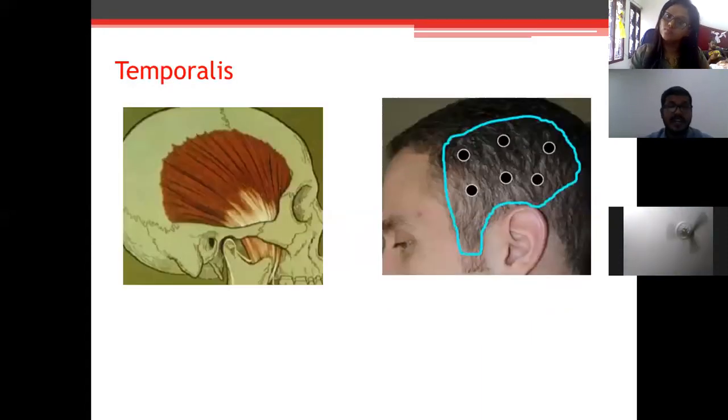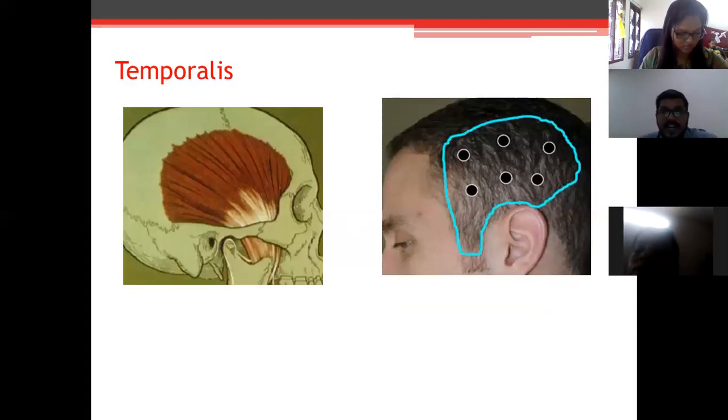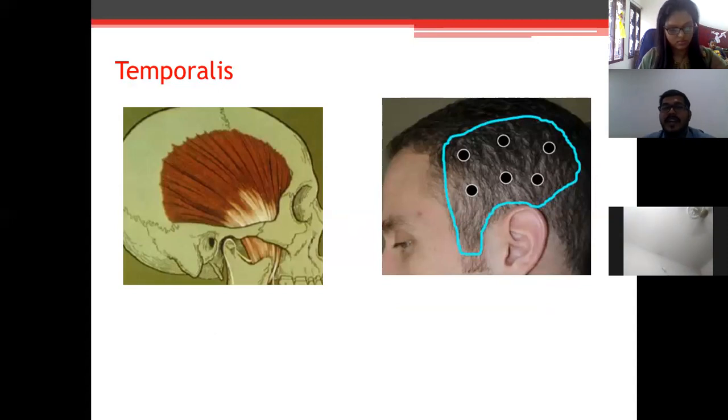And the temporalis. Most of the patients will give the temporalis as one of the major sources of headache. And one of the main paradoxes of headache is that the actual source is sometimes nowhere related to the brain or the head. The patient will get misled: I'm having a headache, pain here, pain there, in different points of the head.